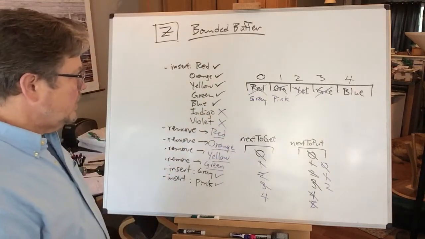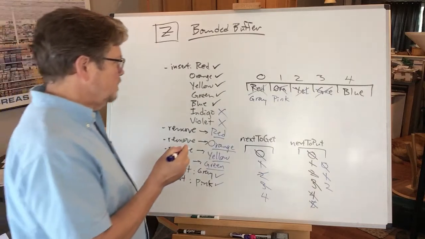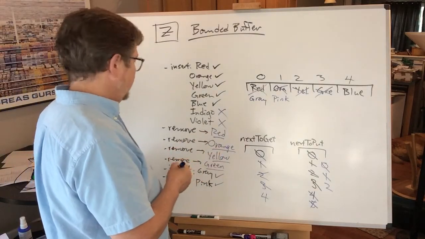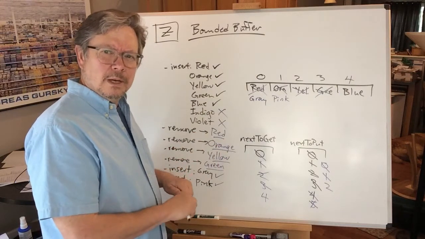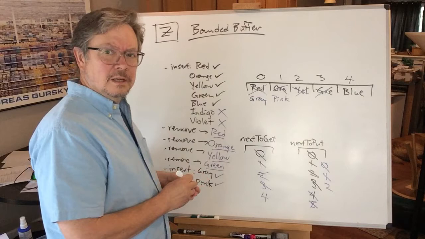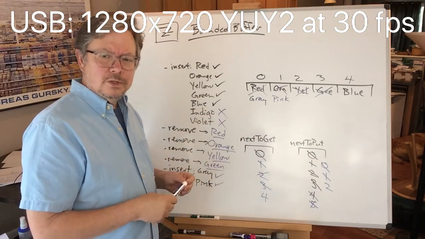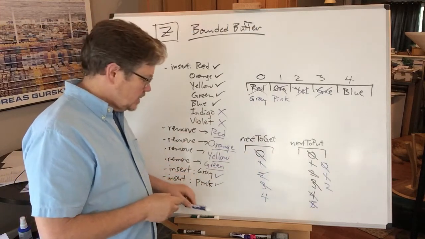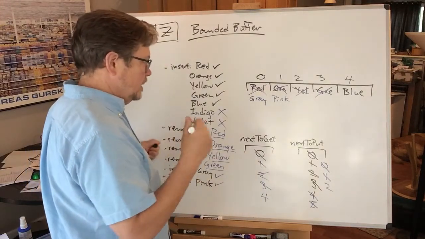Let's keep going and use up the stuff in the buffer intentionally. I am kind of making this up as I go along. Remember, I'm trying to emulate what you might be doing in scratch work, trying to figure out, well, how do I keep up with all this stuff? What's in the buffer and what's not? Where's the next thing that I get? Where's the next place I put something? So I'm going to continue on with just more operations up here.